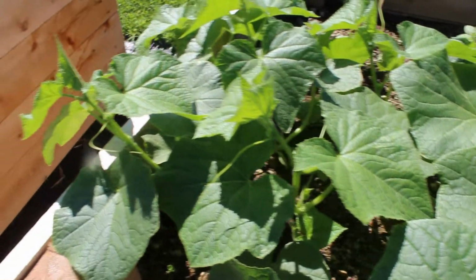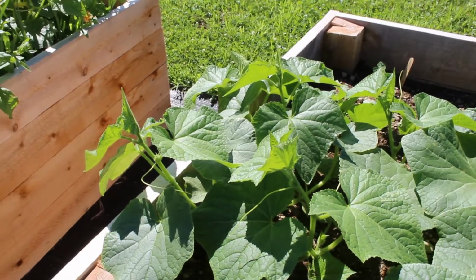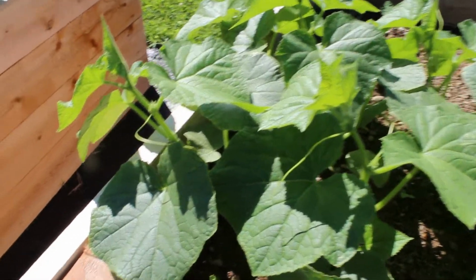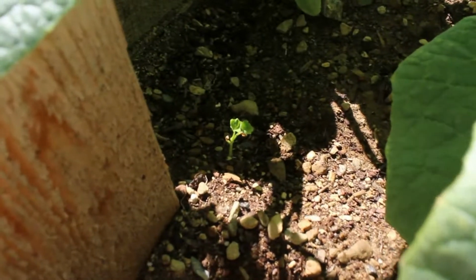Cucumbers. We don't have a trellis for them to climb up right now, but that is something that my husband and I are going to do. We need to do it fairly soon. We were kind of waiting for them to get developed enough to start climbing. So now that they are, we are going to get that done.